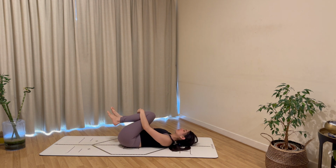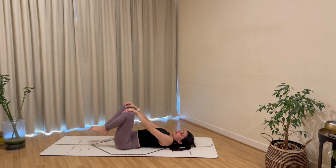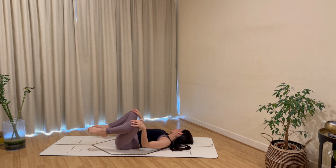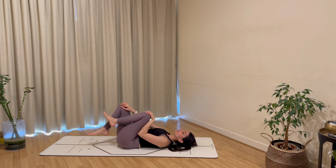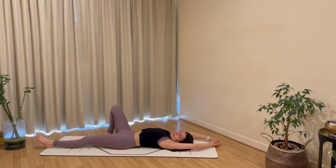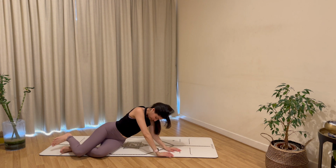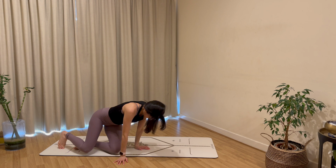Maybe turning your head side to side, gentle stretch of the neck. Hands come onto the knees, let's take some circles around the hips, going in one direction. And then reversing the direction, going the opposite way. Let go of your legs, extend the legs, let's take one more full body stretch. And then carefully rolling over onto one side and coming up to seated, keeping the eyes closed if you can.